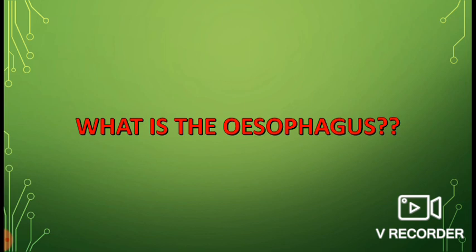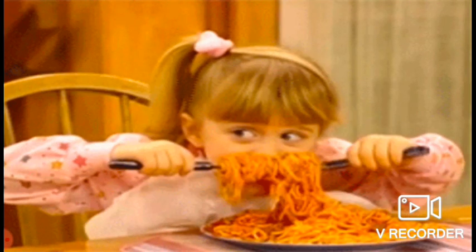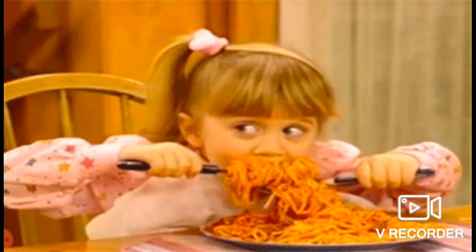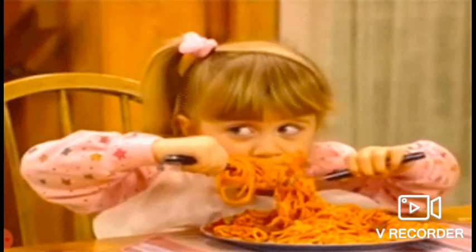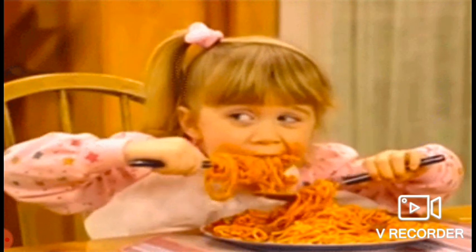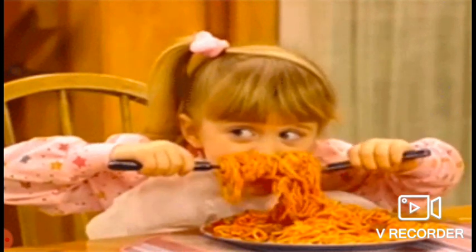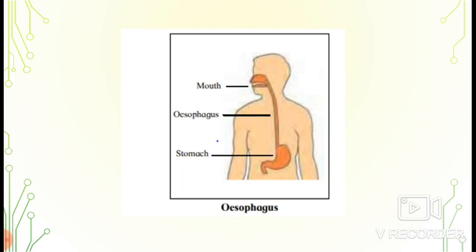Esophagus. Let us see what is esophagus. Our mouth is where the journey of food begins. Our mouth is the first entry to carry our food. We use our mouth to eat food and it reaches our stomach. Now do you know how the food reaches from the mouth to our stomach? There is a tube, or we can call it a pipe, to transport food to the stomach. This is called the esophagus or gullet, or in simple words we can call it the food pipe.